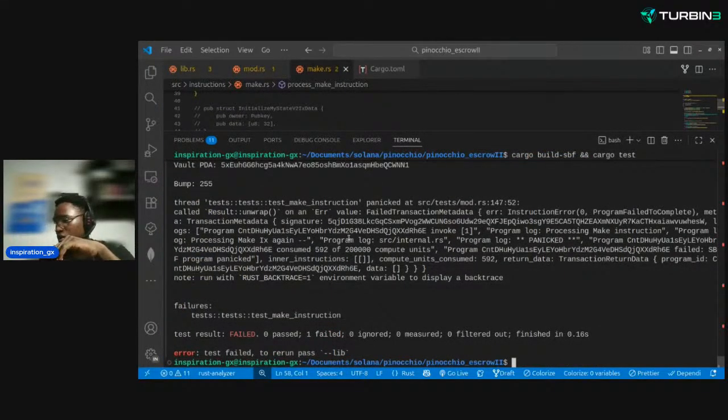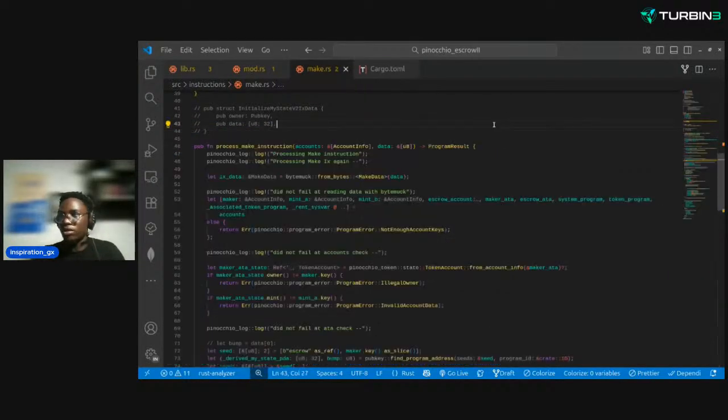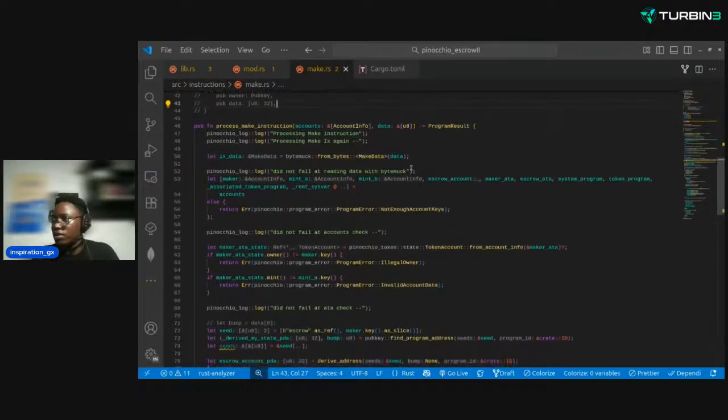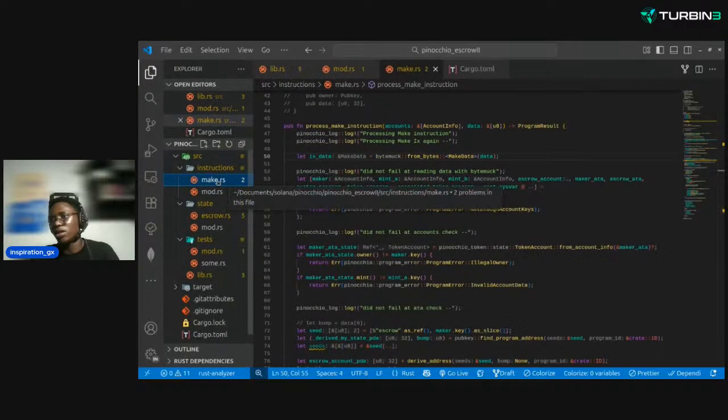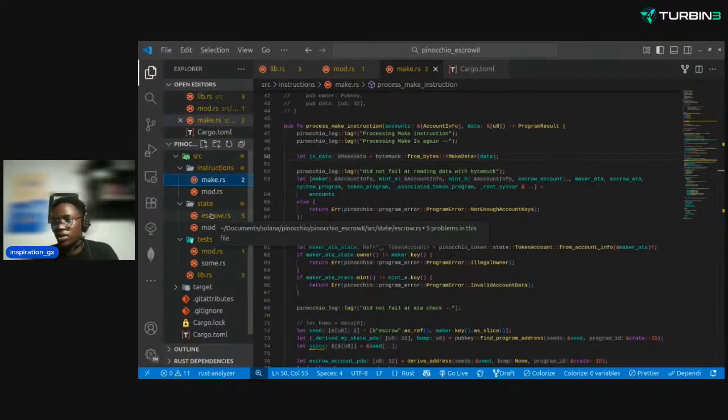It actually failed. But if I remove that, let's see, 23. If I remove, let's say make instruction again, this is failing. So that means the data. Oh, obviously. In the make test now, we need to make sure the data were passing. So the problem initially was the data were passing. Yeah, let's check that now.